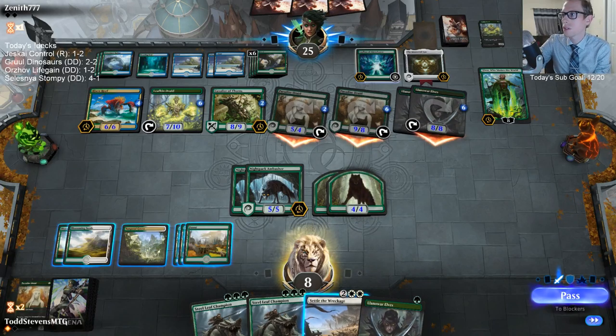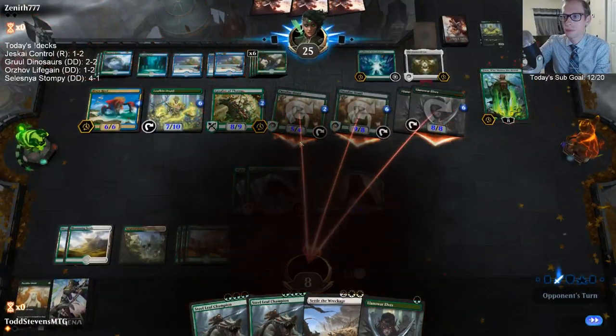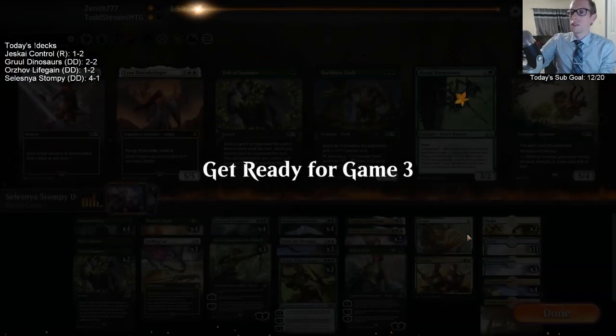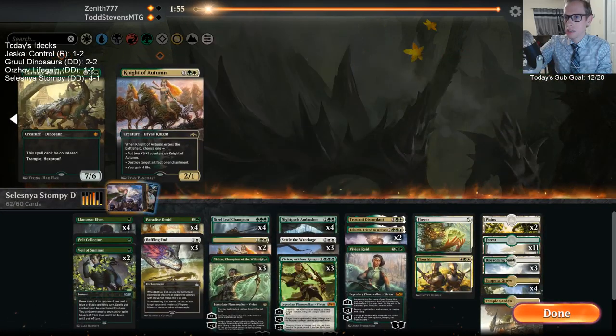All these creatures, even that Paradise Druid, is lethal. Like this 5/4. They have enough to pump it a bunch. Alright. Knight, get back in here.